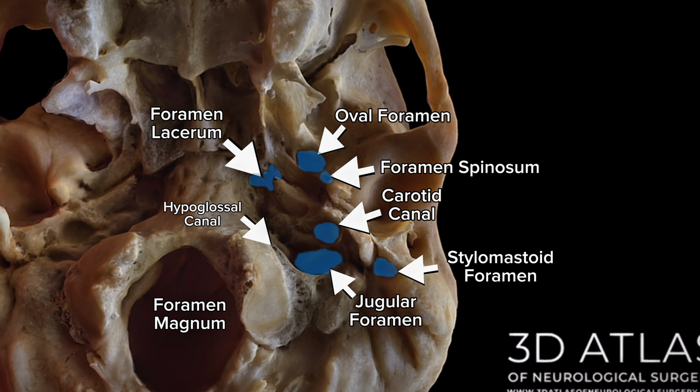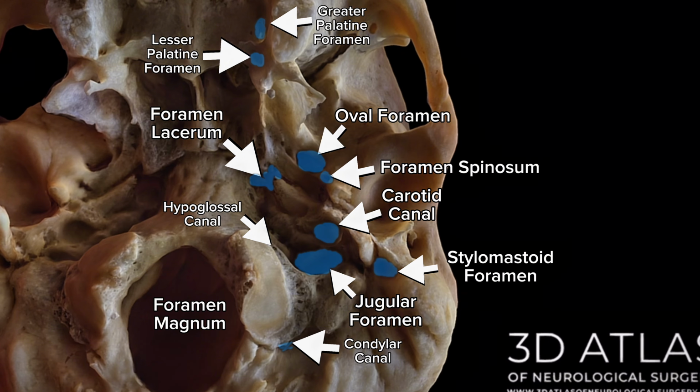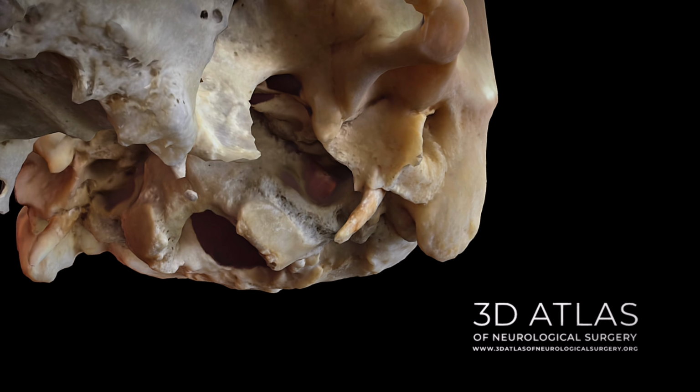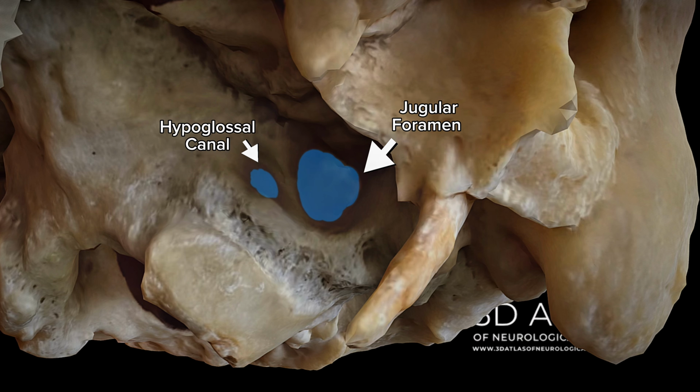Lateral to the occipital condyles lie the hypoglossal canals, situated within the occipital bone, though their exact orientation may vary slightly depending on skull position. Further posterior, right behind the condyle, is situated the condylar canal. In this view, at the most anterior part, the greater and lesser palatine foramen, as well as the inferior orbital fissure, are visible. This view is presented for better visualization of the hypoglossal canal.